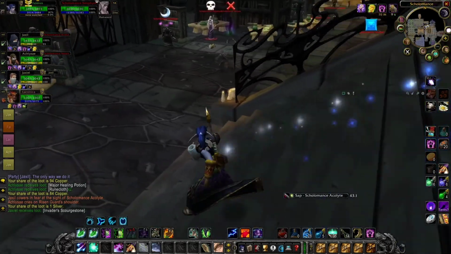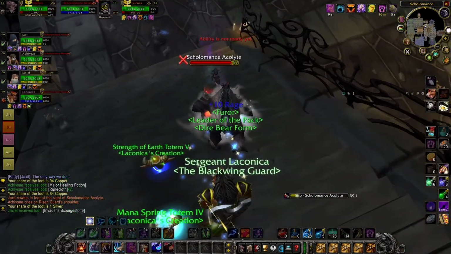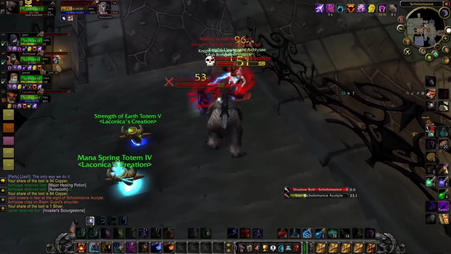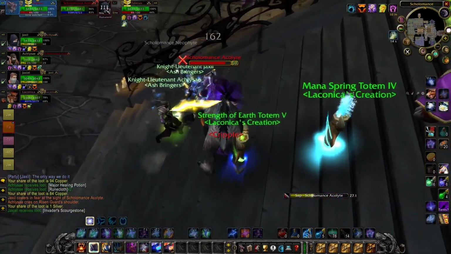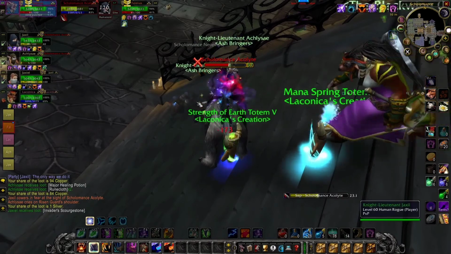We've got our sap on Square now. I'm going to go ahead and pull Skull. We're going to get a hit or two in on Skull, or apologies, on X. And then we're going to go right back on the Skull to try and keep threat so the rogues can do their thing and backstab to their heart's content.